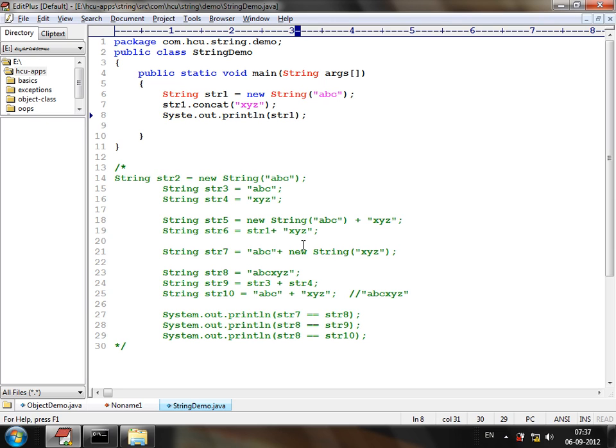And the concat method return type is string, which returns the resultant string. The resultant string is ABC XYZ. Now what is the value printed?